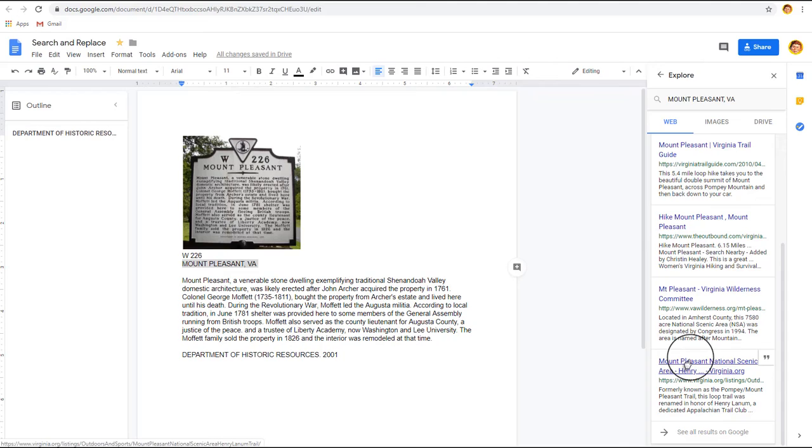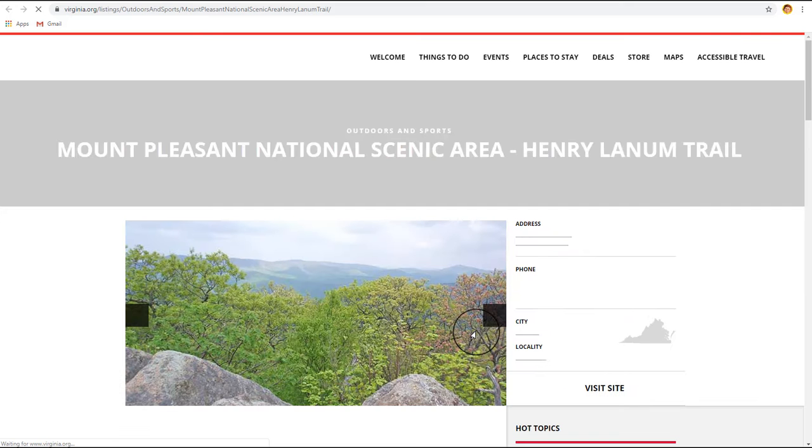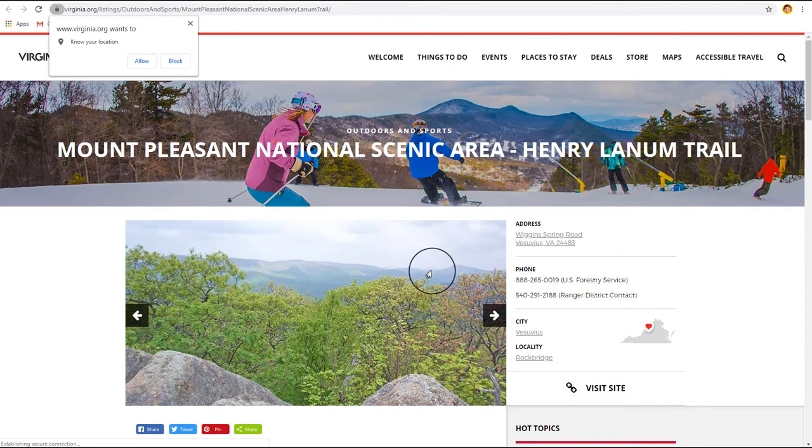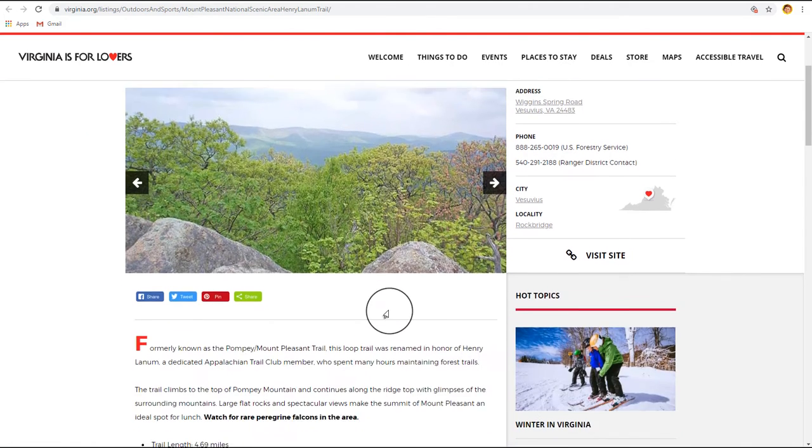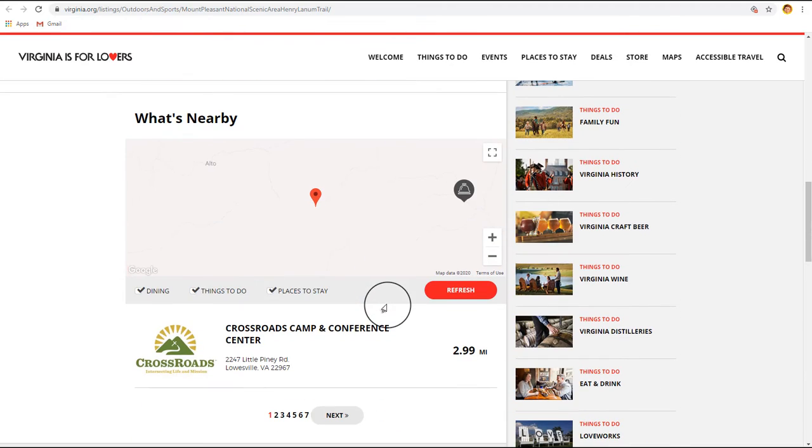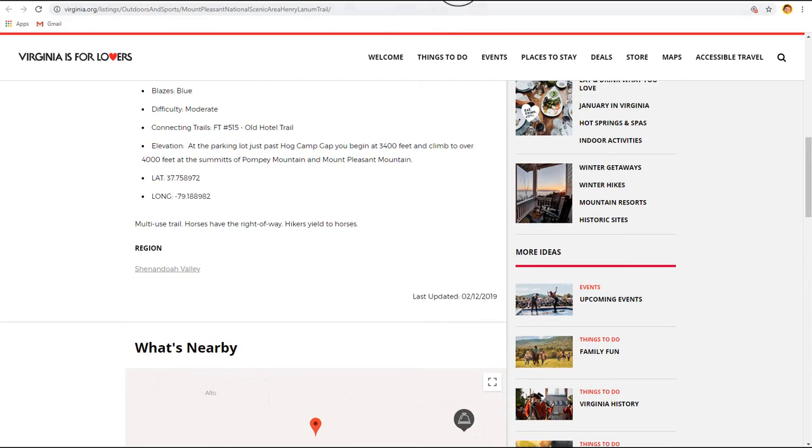So I can go ahead and click here. Let's see if that's it. I don't even know if it's what I want. Yes, it is. Henry Lanham Trail. Hey, folks, I am not a trail guy, but I assume this is somewhere you can go in the area and see a really great ski slope and other things and places to stay. Hey, there you go. And I can uncheck these. I wish there were a map here. I have never done this before, so I don't really know what we get, but it looks like Google Maps to me, and I could probably click here and go on. But I don't want to spend a lot of time here.